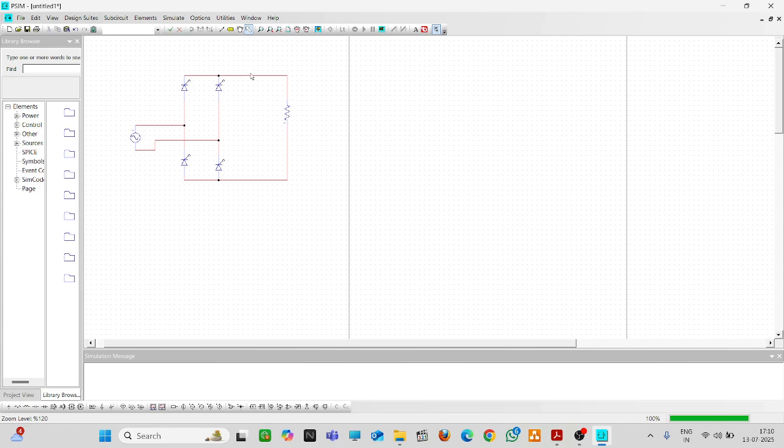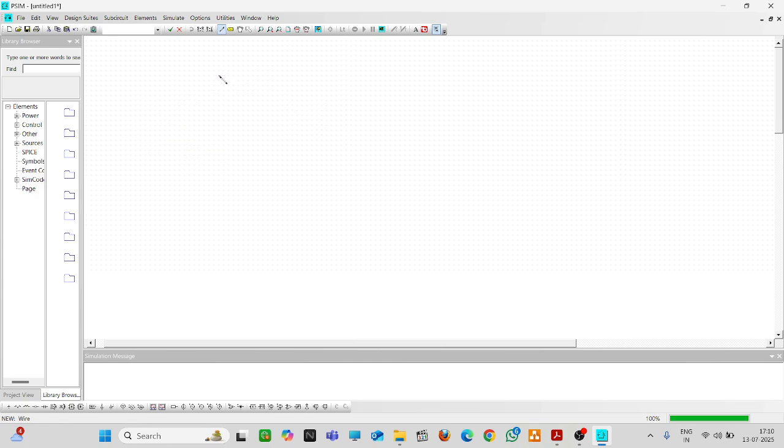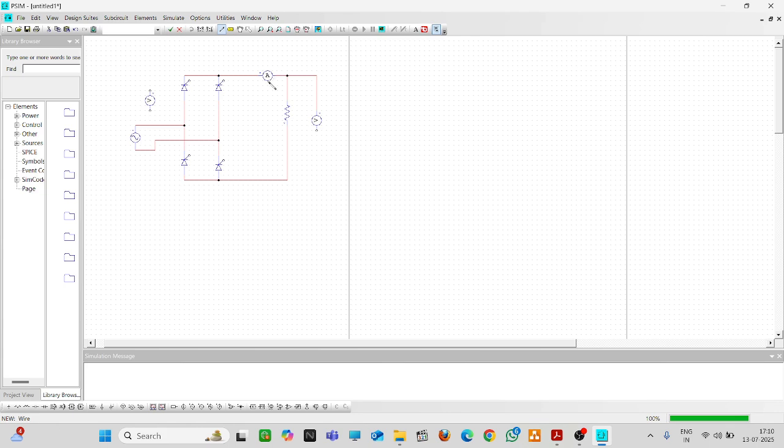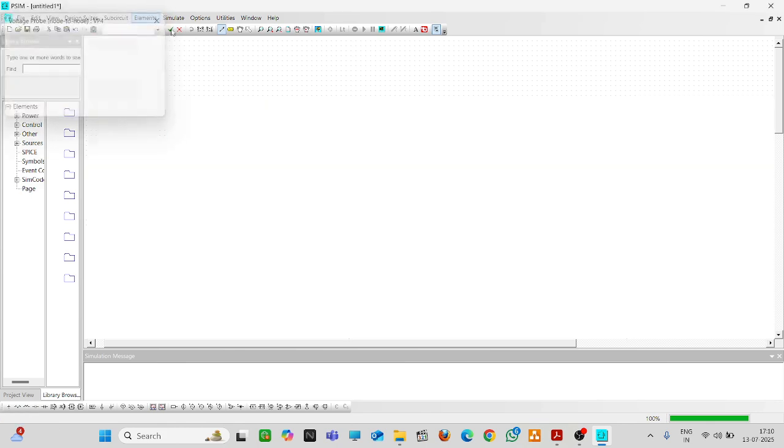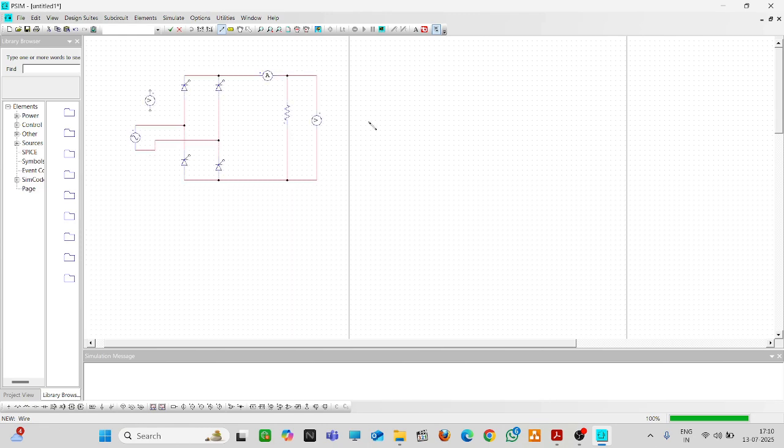Now for this you require a current probe. So this is the current probe. Similarly, you will be requiring a voltage probe. I am using a voltage probe between the two ends. You can go for a node to ground also. That is your choice. This has been connected. The current is going to enter into the load, that's why we have made the connection. We have placed this ammeter in this fashion. The connection is established.